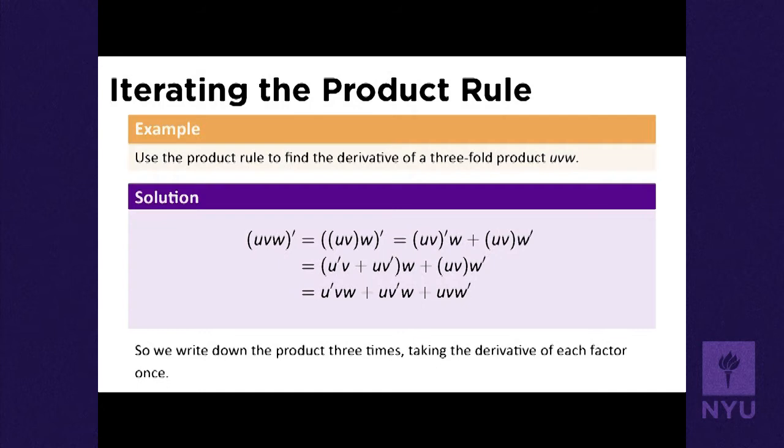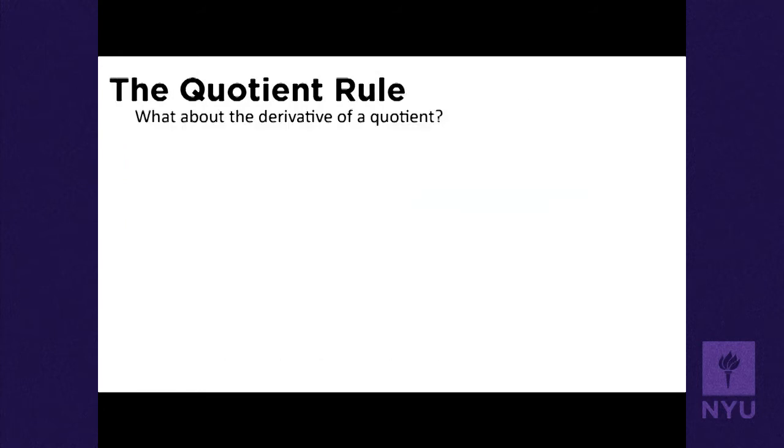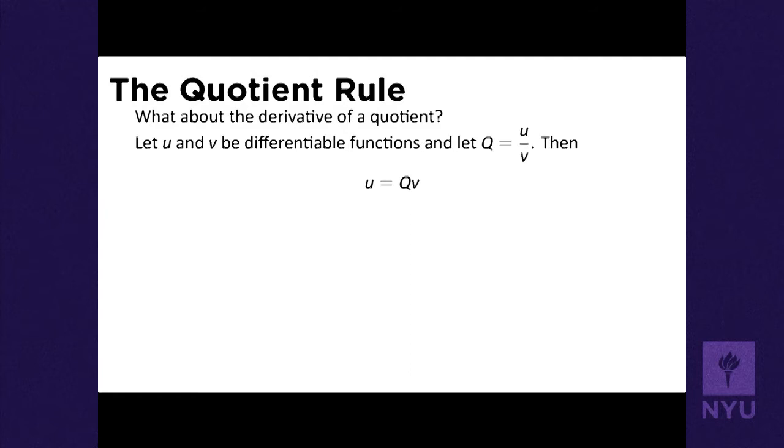Okay. Well, unfortunately, I don't have a tasty burger-like example for quotients. But we can use what we know about products to find something about quotients. How would we find the derivative of a quotient? Well, if I have two functions, u and v, then I can call their quotient function q, and I'd be interested in knowing what the derivative of q is. I'll figure out the derivative of q by sneakily making it a product instead. Okay? u is equal to q times v.